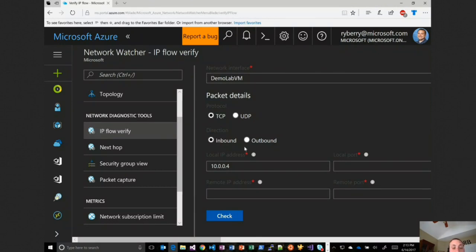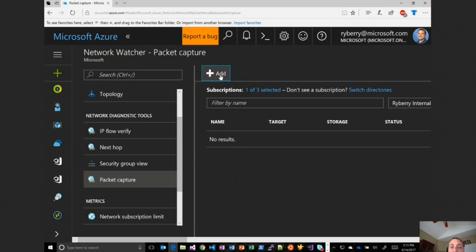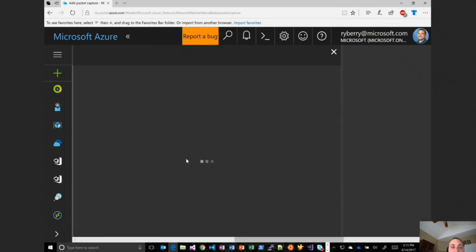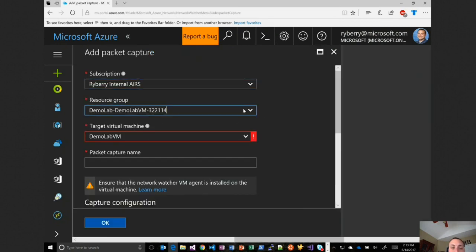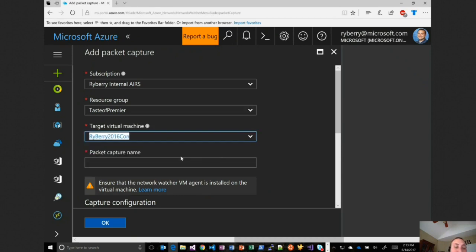Yeah. Hey, can we do a real quick packet capture? Yeah, we could. I think we should be able to do that. Let's go ahead and try doing one here. So I'm going to pick our Taste of Premier resource group. So this particular, the warning it gave me is that the Network Watcher extension is not on that machine. And I'll show you, there's a spot on a virtual machine when we talk about virtual machines. It's the Netmon agent of Azure. Yeah, exactly. And there's a couple ways you can deploy it, but there's a really easy way to deploy it in the portal. So I've got that deployed.